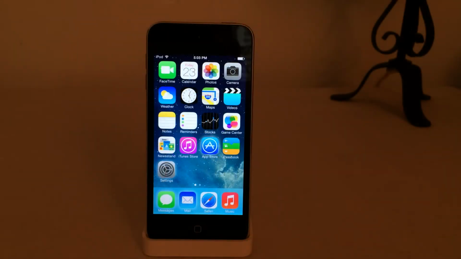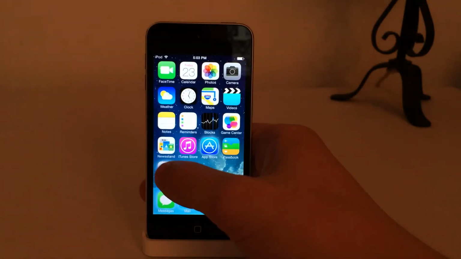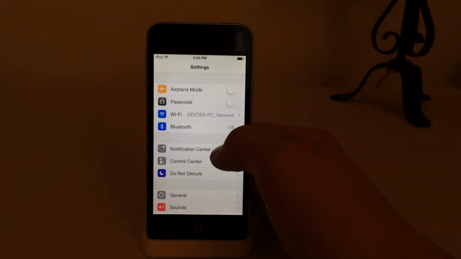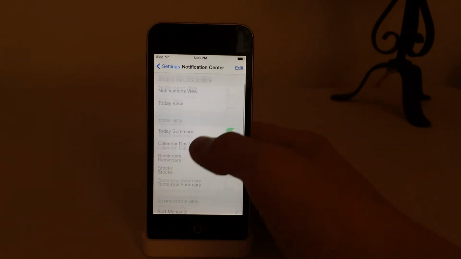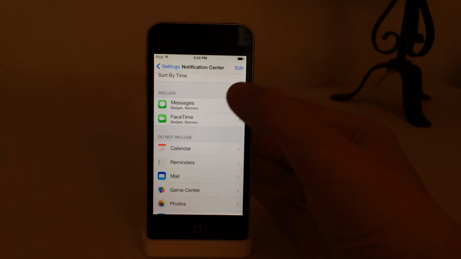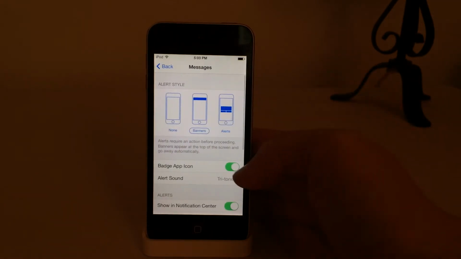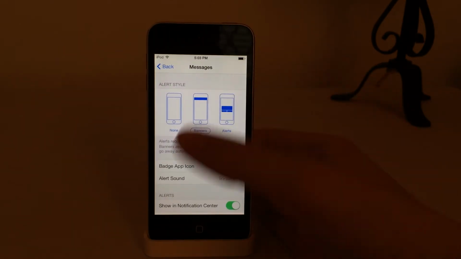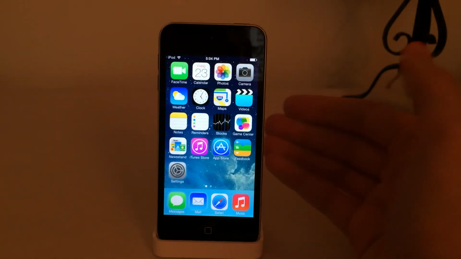And now that we do have this feature with unread notifications where the app bulges and pulsates in red, you can disable badge notifications for the specific app, and in this case it's the Messages app. So if we go into the Settings app right now, you go into Notification Center, find any specific app that you're always getting notifications on. Again, in my case it's the Messages app, and you can disable the badge app icon, and now of course you're going to get just the pulsating in red and of course the bulging.